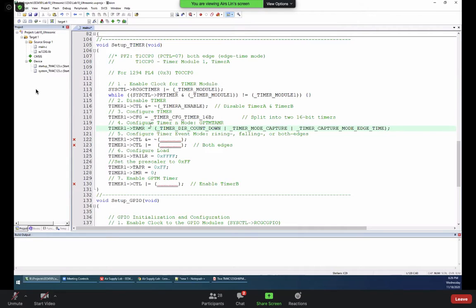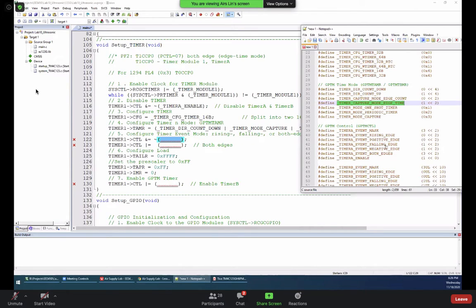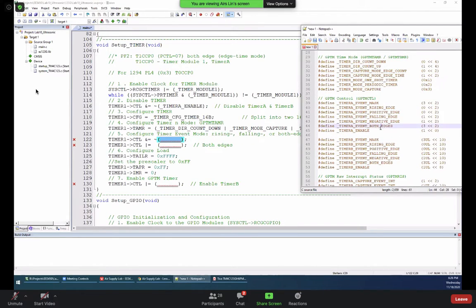This one here is the time mode. Then here, control. You can see capture the rising edge or falling edge or both edges. So use both edges.